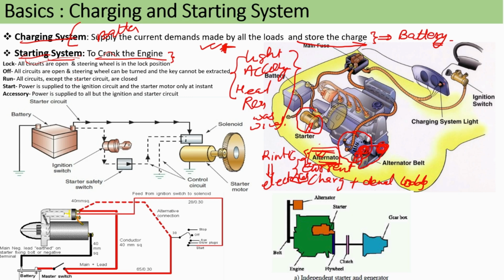You know that for cranking the engine, a certain rotation is required. That minimum rotation is provided by the starter motor. How much minimum rotation is required, and how much the gear ratio is, all these things we will discuss in detail when we see product development, how the starter motor is developed. But as of now, just understand the function of the starter motor. The starter motor is used to crank the engine, providing the minimum rotation.